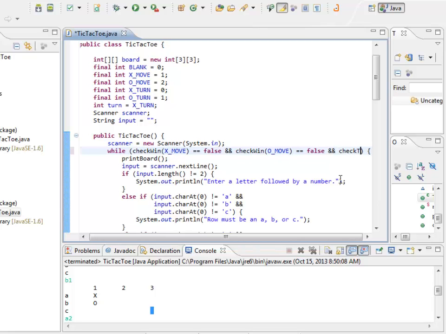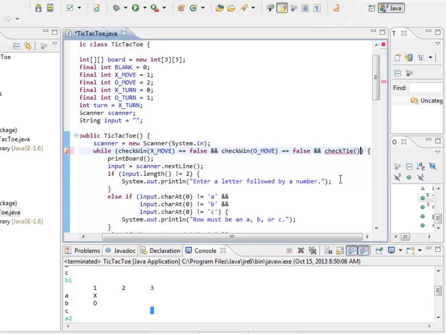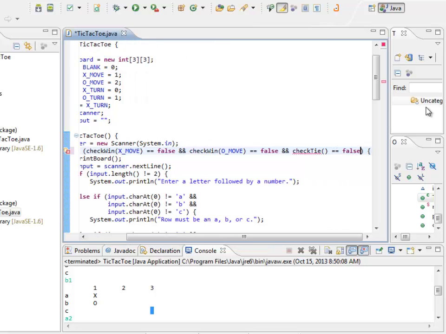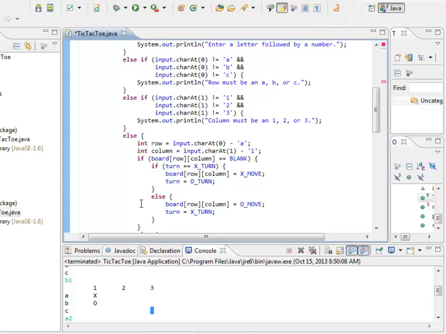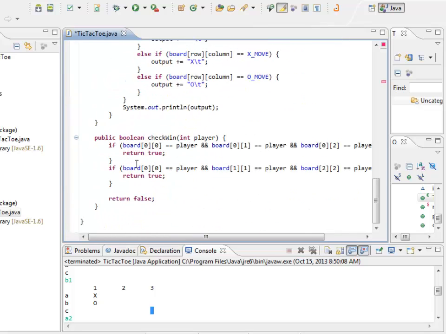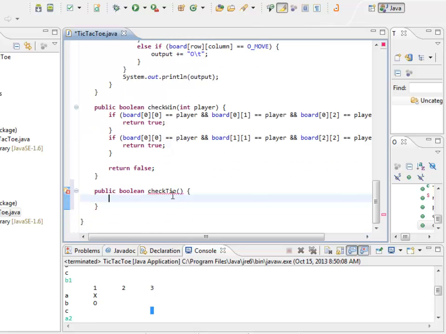I'm going to create a method for this one as well. And the idea behind this is, I'm going to place this down here after check win. It's also going to return a Boolean. I suppose you could also call this check board is full, because that's really what I'm checking. It's possible that somebody won on the very last move, and it would also consider that a tie. So watch the order you do things in. Always check for wins first and then check for ties.